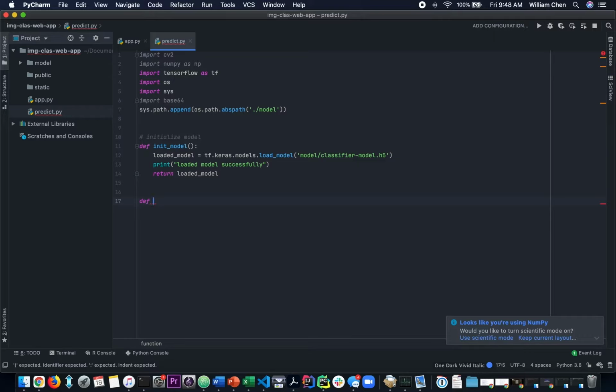So let's call this function process image. And then let's say the image data is called img. And then we're going to open up a file descriptor representing the image. So with open img_output.png, and then let's give it read write permissions, and then let's call this output, and then we're going to write all of the decoded information into that file.